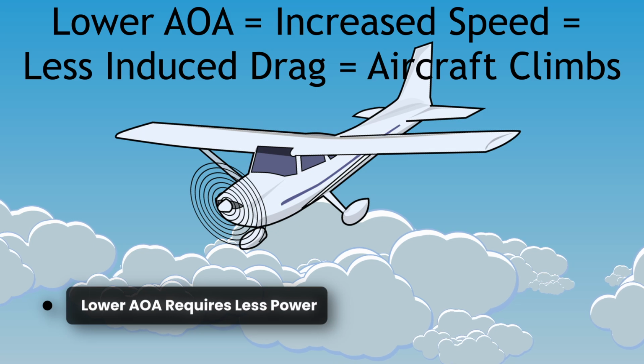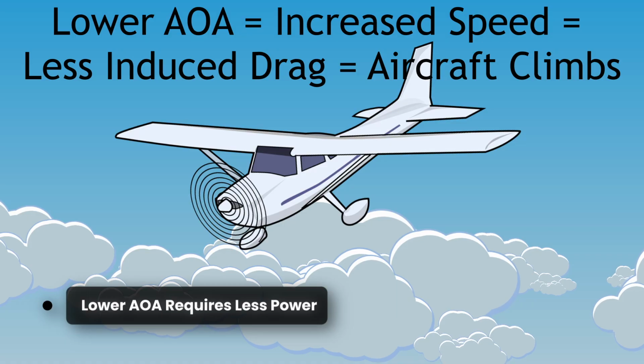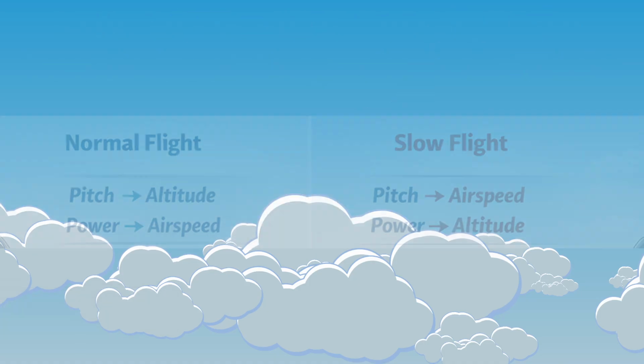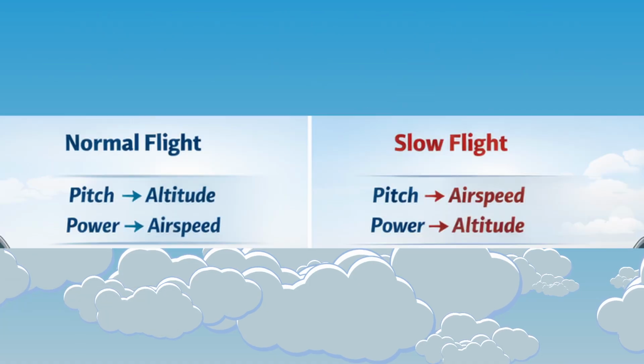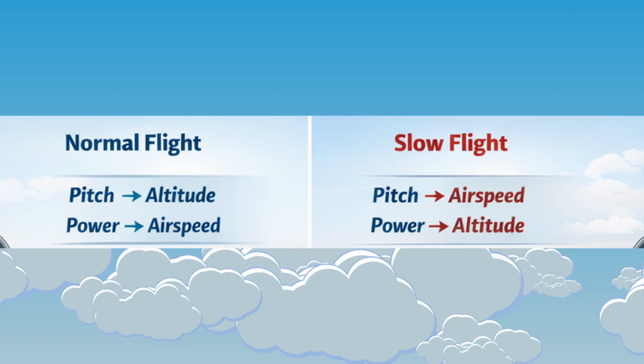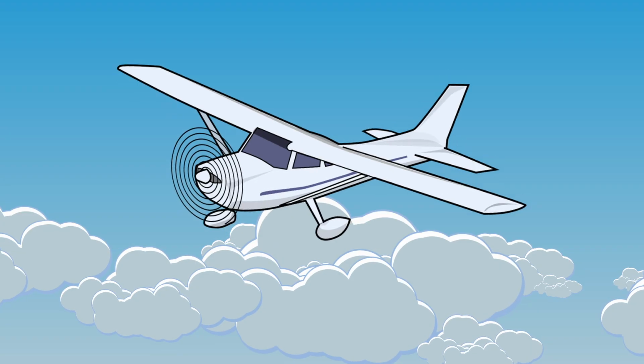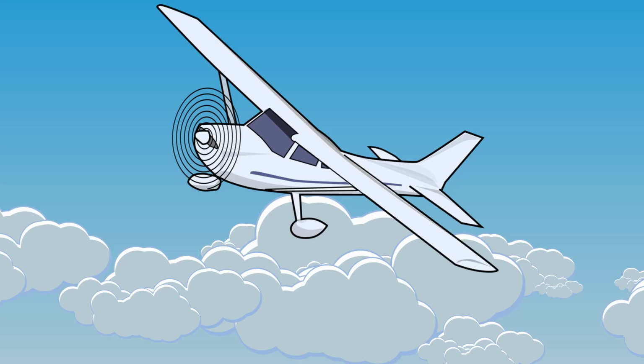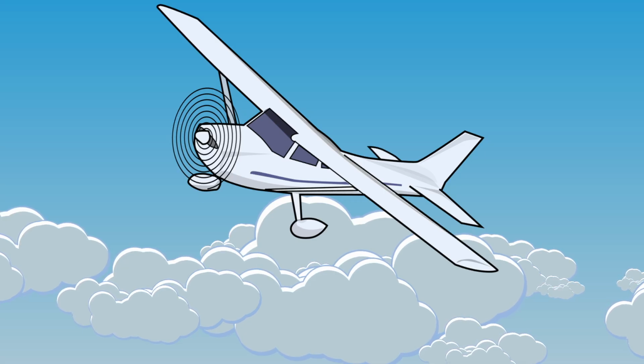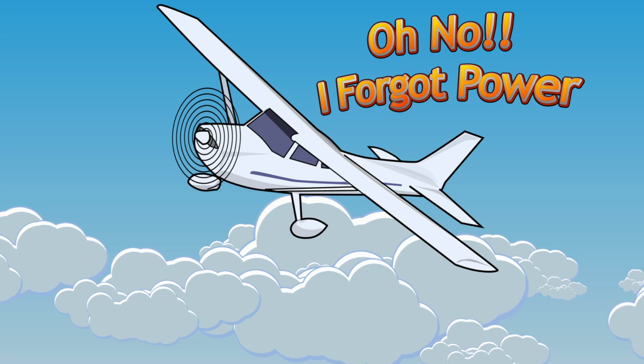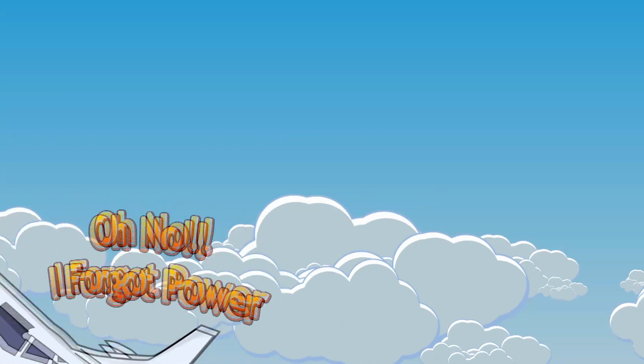You can feel this effect when you are exiting the slow flight maneuver and you add full power. From there, you always have to push down on the nose in order to maintain altitude, otherwise the plane starts climbing on you. In slow flight, the relationship between pitch, power, altitude, and airspeed changes. Now we will primarily use pitch for airspeed and power for altitude. If we increase pitch without changing our power setting, it will cause us to have a higher angle of attack, meaning we have more induced drag and we will start losing airspeed. All of that combined means we need to have more power to overcome the increased drag and maintain altitude, so if we don't add that power, it will cause us to start descending.